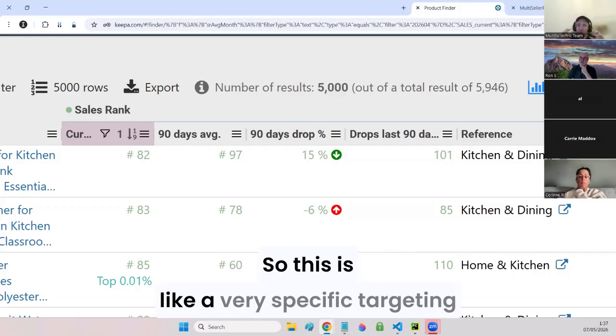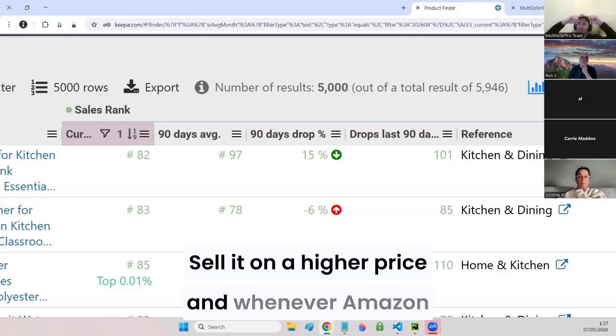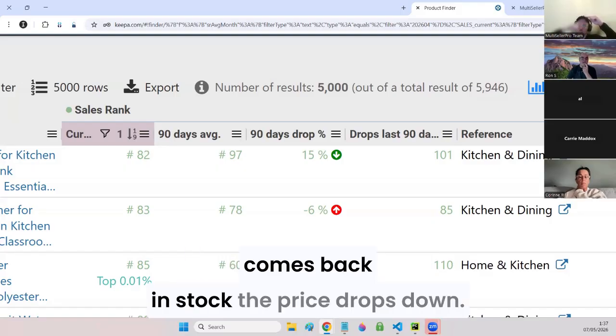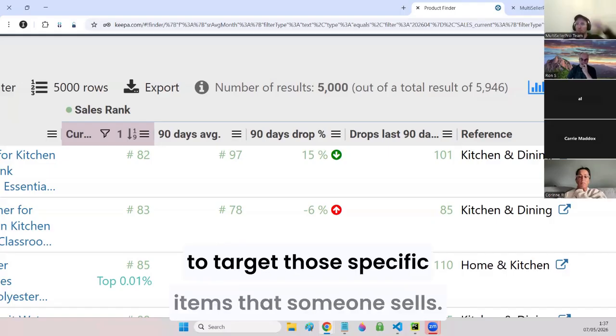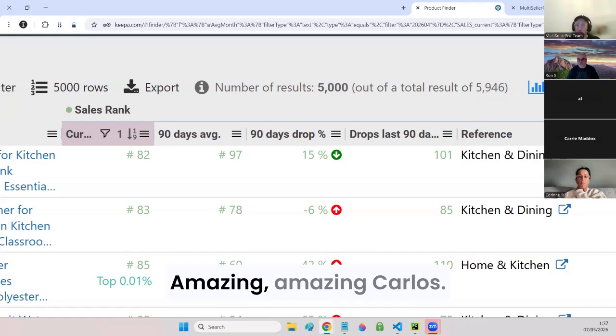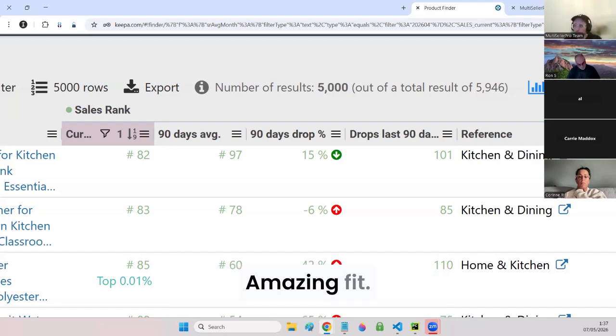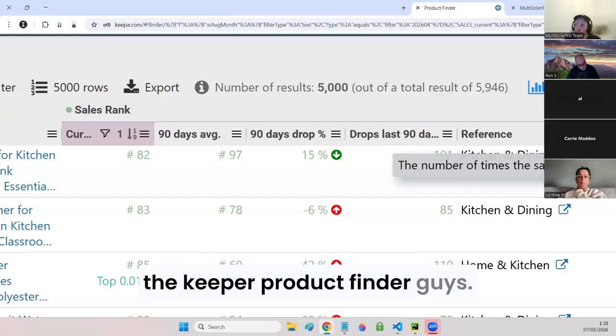This is a very specific targeting on products that someone else sold at a higher price, and whenever Amazon comes back in stock, the price drops down. So this filter is going to target those specific items that someone sells, drop down, go up, drop down. Amazing, Carlos. Amazing filter. This is how creative you can be with the Keepa product finder, guys.